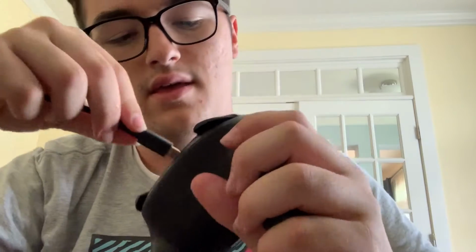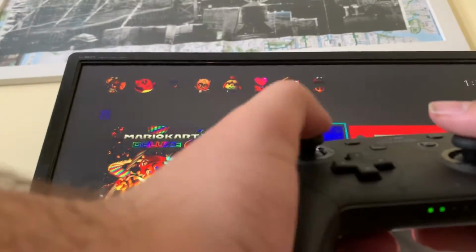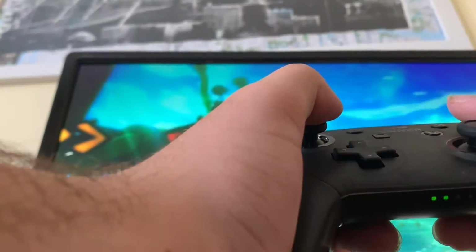That's a pretty decent, this is like a phone charger cable, so it's pretty long. It's got some distance, but let's plug it into the side of the Switch, turn it on, and plug that in. We're gonna sync it up, so let's do that. Oh, here we go. All right, it's already paired. Nice. My dad was playing Mario Kart, I guess.